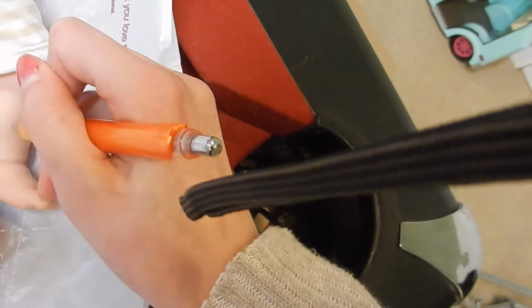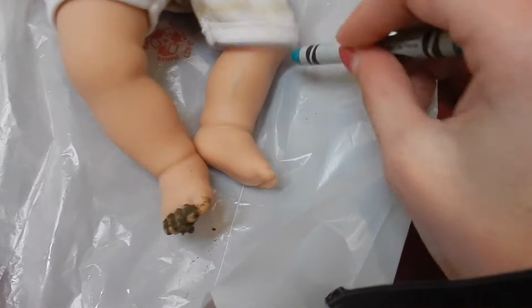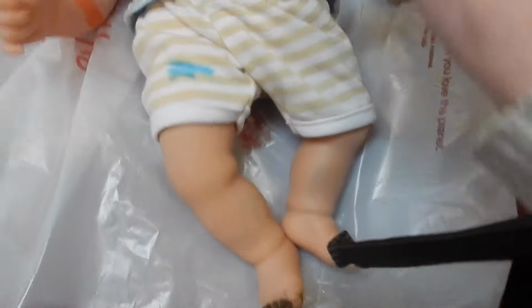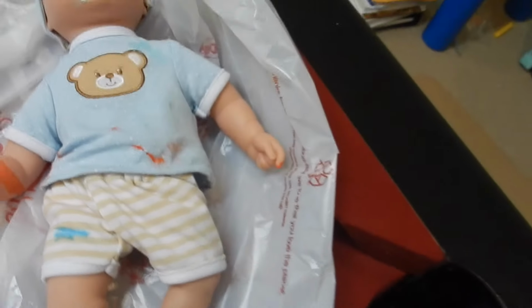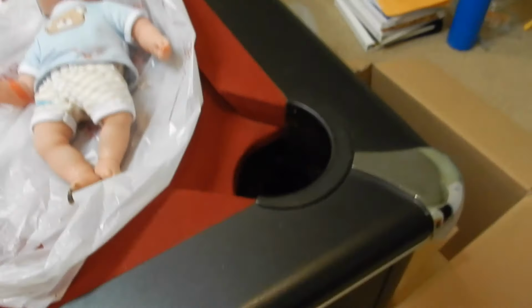I just wanted to do one more thing. We've got some pen. Draw some pen on him. Does this pen work? I don't think this pen works. Oh, and I'm getting dirt all over. Here, I switched to crayon because that's easier. Just draw all over him. He looks like a mess. But we're gonna clean this baby up and see how it works.